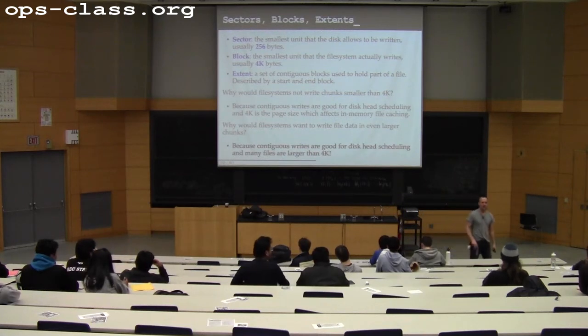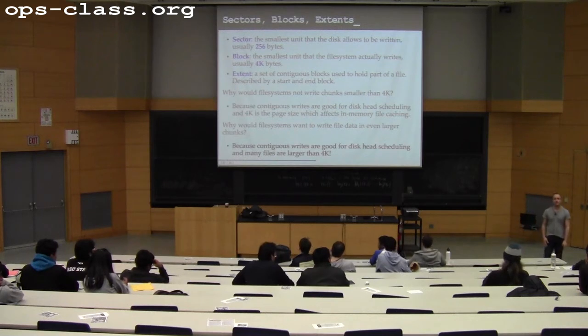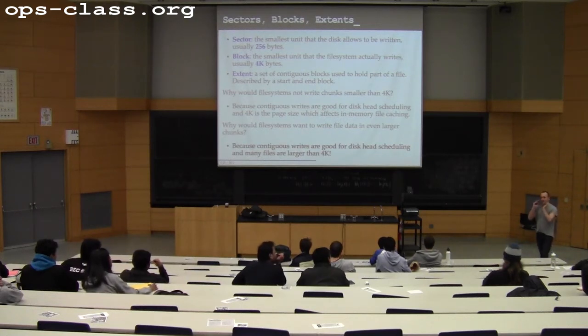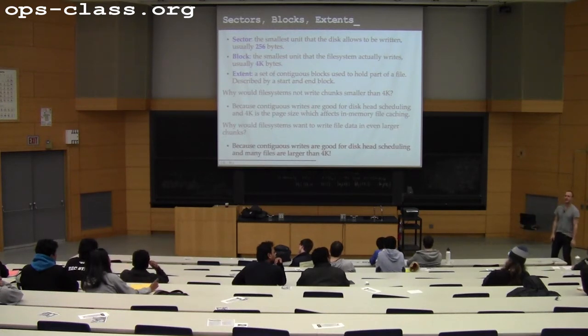And when we talk about file system caching, it's also going to be pretty convenient to use 4K as our block size, because it means that a page in the cache is now written to a single place on disk. So if I use a single page to cache file contents, I can write that into one location on disk, which is nice, as opposed to 16 or 8.